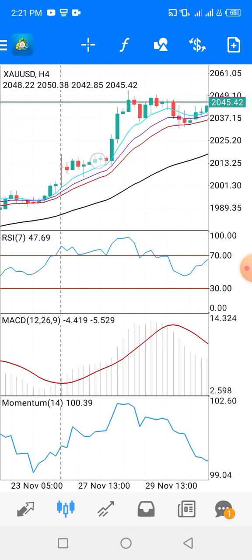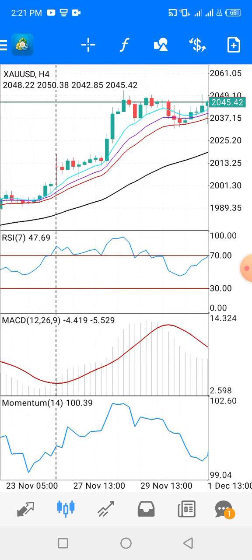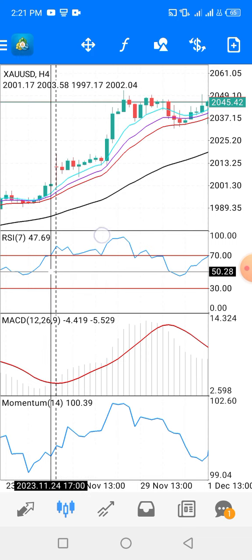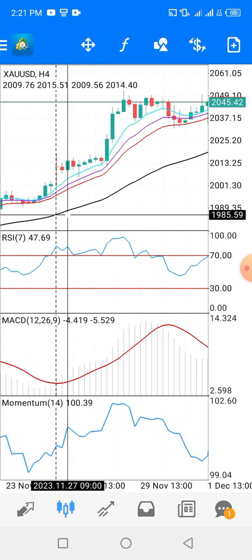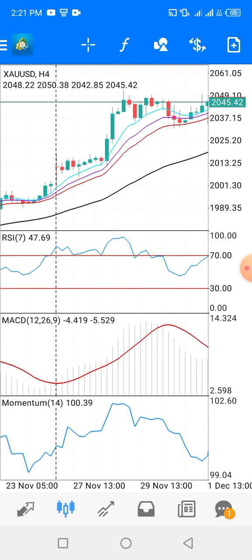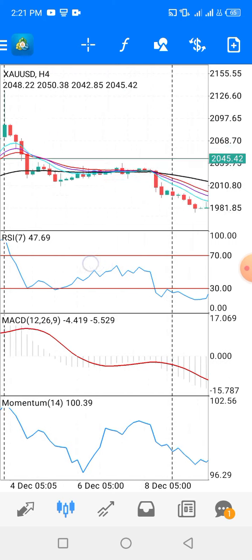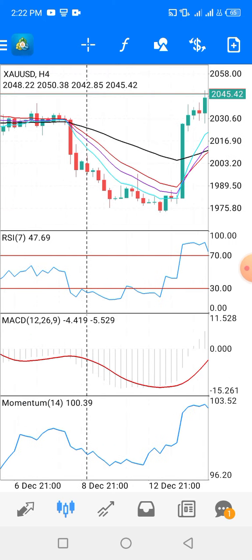Then we had one over here, we had one over there, and then we even had 1, 2 over at this side. When it hits this level and closes at this level, we had one also over at this level, and it went all straight up. The same thing applies to sell. At the sell level, we are waiting for the market to drop to a downtrend. And here is how it happened.